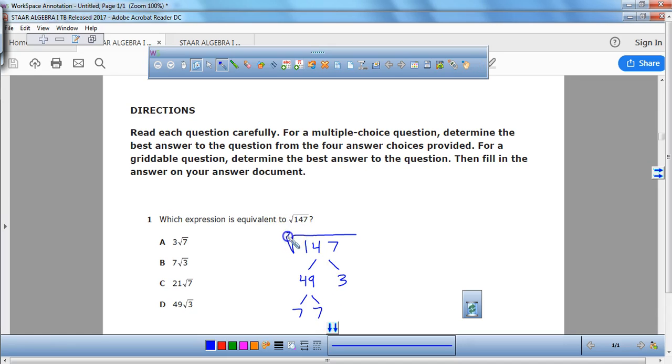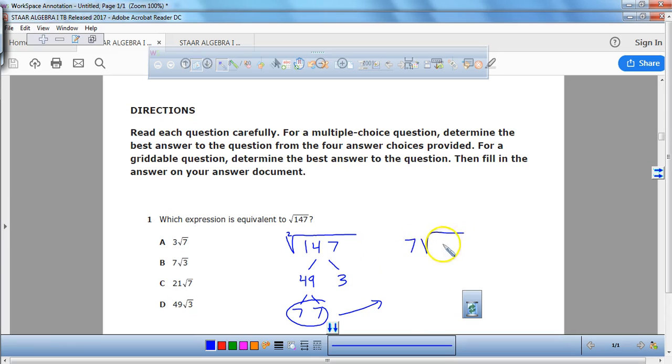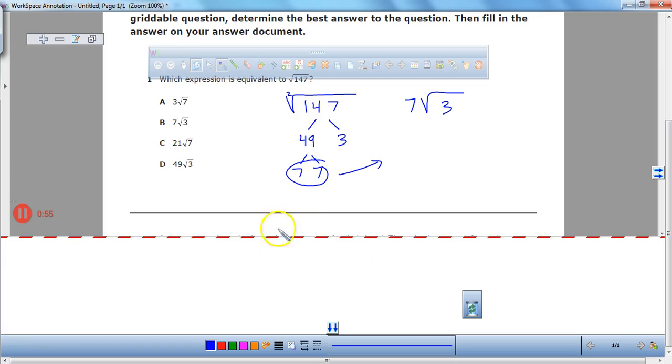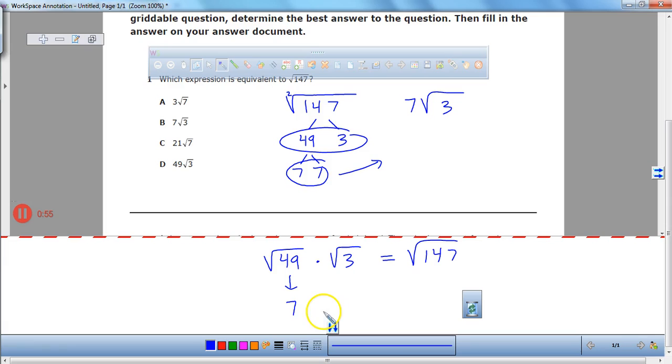Now, even though you can't see it, with square roots, that's the index. It looks for groups of 2. So right here, you can pull out a 7, and what stays inside the radical is a 3. Now, if that doesn't make sense to you, hopefully this will. In square roots, you could say the square root of 49 times the square root of 3 is the same as saying the square root of 147. When you multiply radicals together, you're able to multiply the numbers on the inside of the radicals together. Maybe you know that the square root of 49 is 7, and the square root of 3 can't be simplified, so you just stick it right next to it. So that's going to be your final answer.